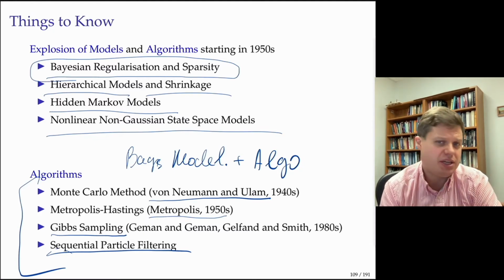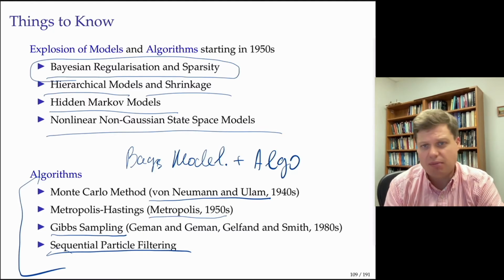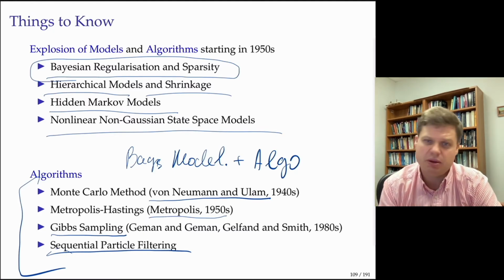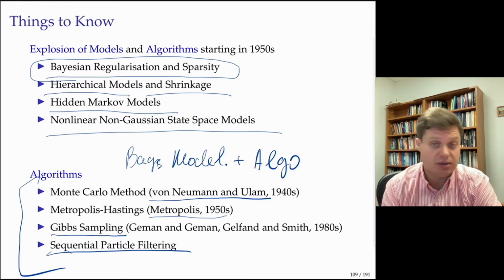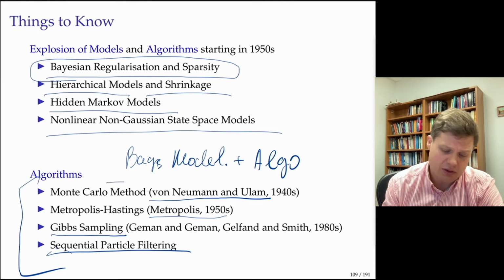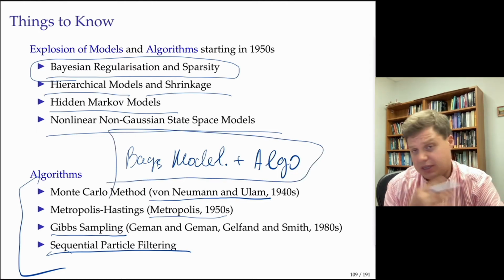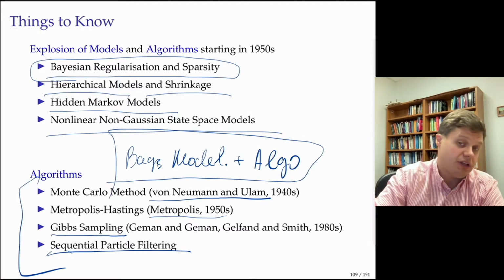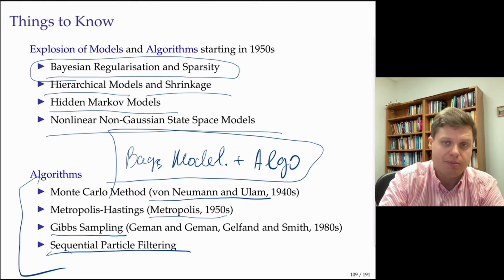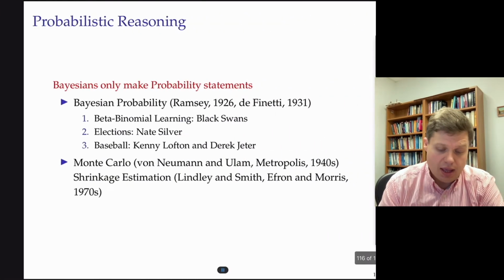And if you ever took an optimization course, in optimization it is the same problem. You have modeling and you have the algorithmic part, and sometimes you can come up with a model that you think is a good description of the subject that you're trying to model, but there are no good algorithms to solve it. So you basically have to go back and find a model that is computable. In Bayesian modeling, you have the same problem. So we will see that high dimensionality can be an issue, and sometimes you have to deal with this, and you have to be practical about the way you formulate your models. All right.